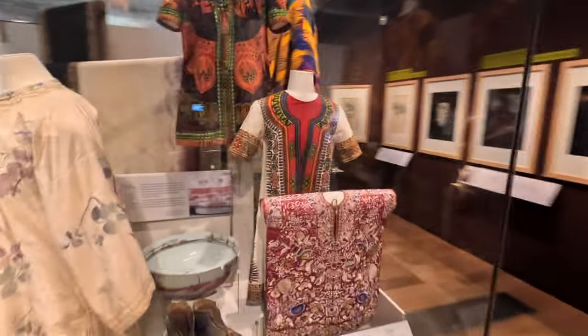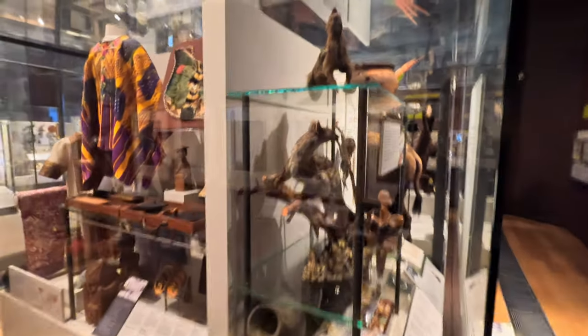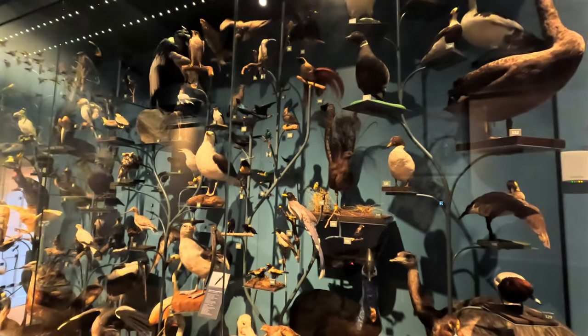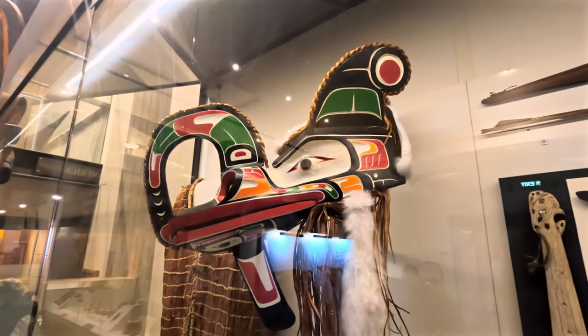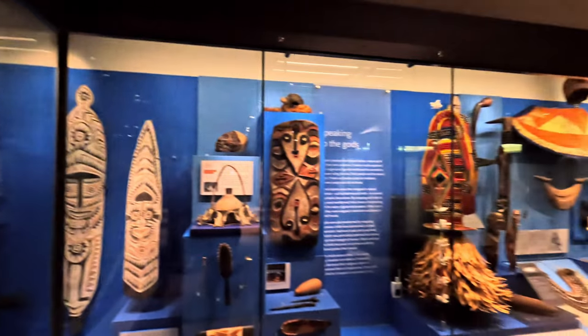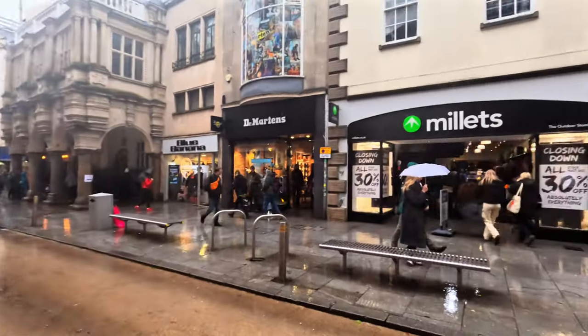So it's all here — this is Exeter Museum. If you're into big game hunting trophies, African clothing, or other stuffed animals, you'll enjoy it. We're out of the museum now. It's a walking street slash pedestrian area, but it's not really fully pedestrian because buses are allowed to come down this road — I'm walking right in the middle of the lane as a bus comes. This is the main shopping area; we're slowly working our way towards the cathedral.